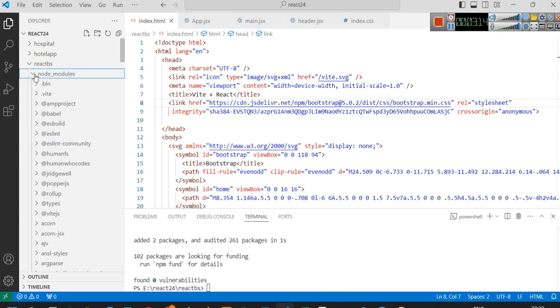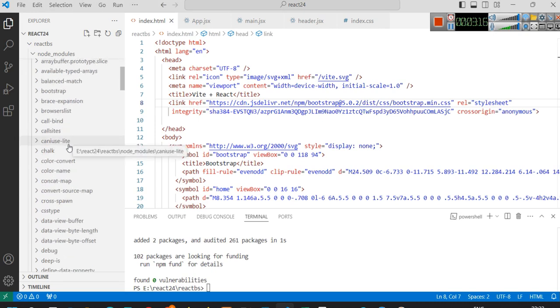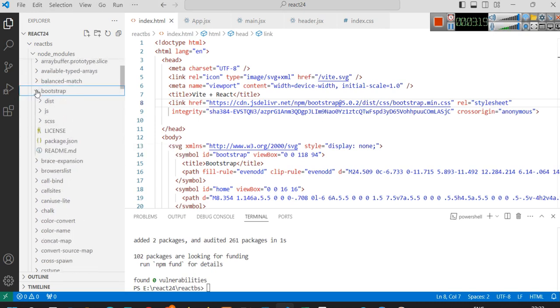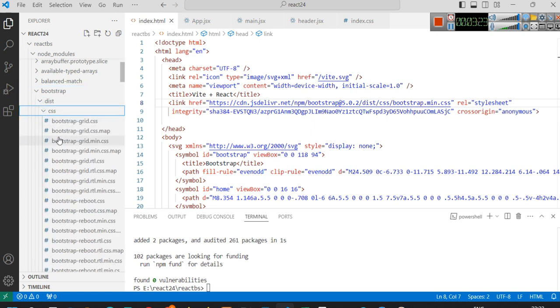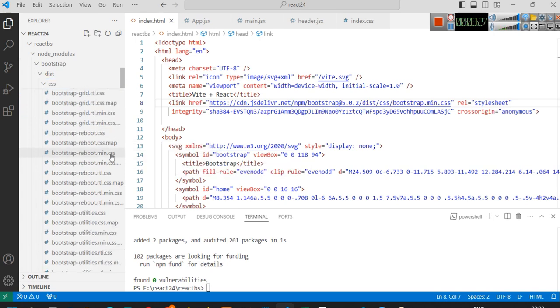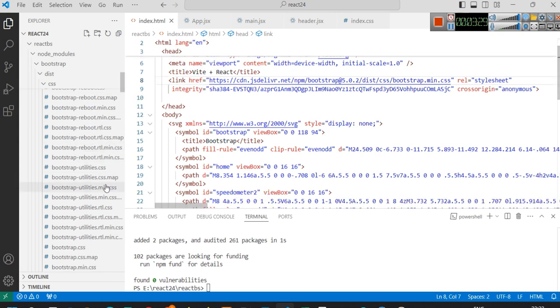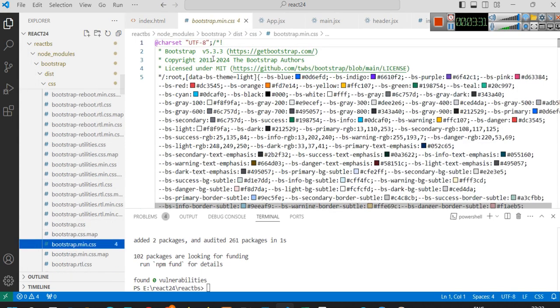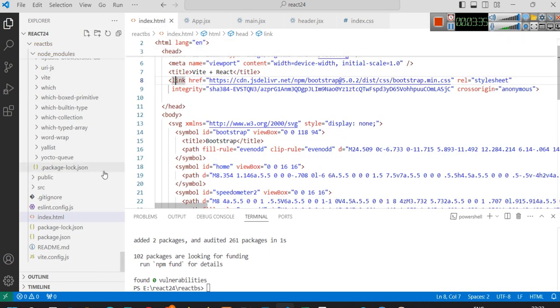When you go to this file that we are talking about in bootstrap, distribution css, bootstrap.min.css, this is the file. You will see its version 5.3.3, so you can check your version also.